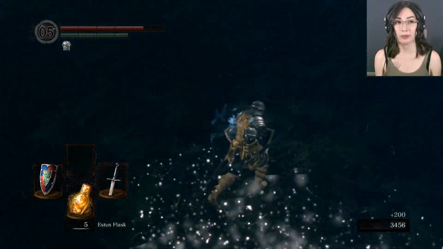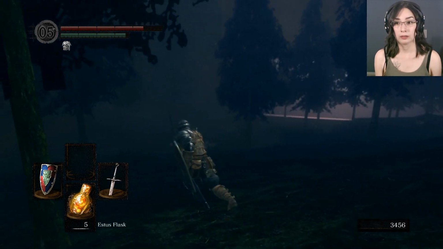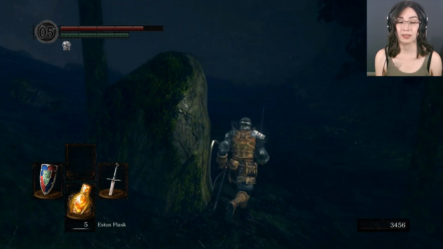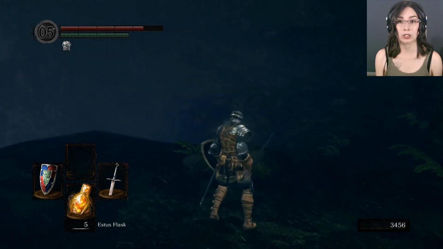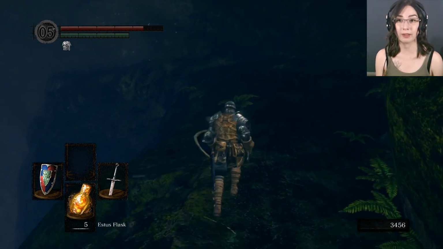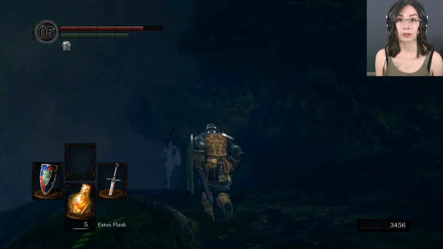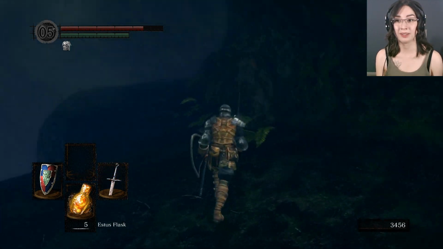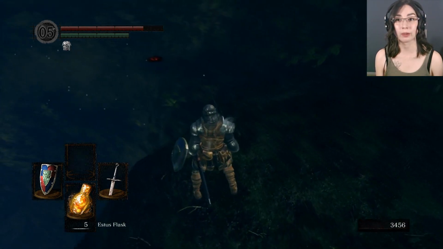Okay, they're not bad. They're pretty easy by themselves. Blue Titanite chunk. Also, we're gonna talk about what's... I don't know, what is that over there? Looks like there's... this is probably the other way you can get to the Darkroot Basin. I can confirm that if I see an armored dude. Yeah, I think that kind of confirms it, which I'm terrible at fighting, by the way.